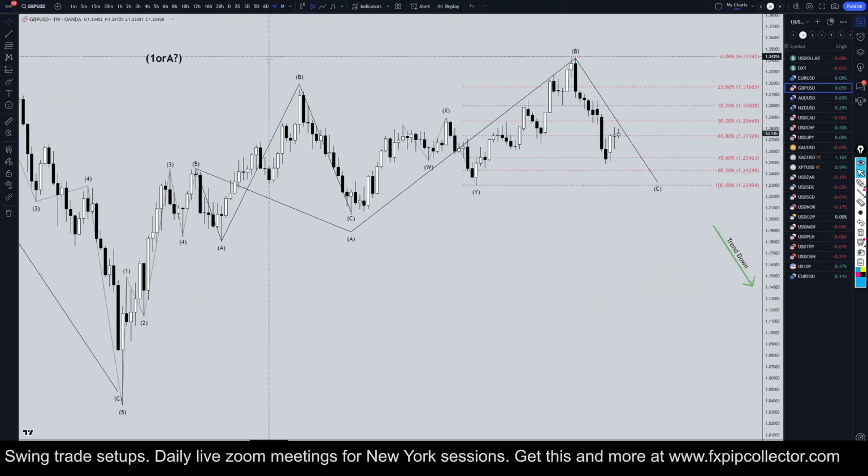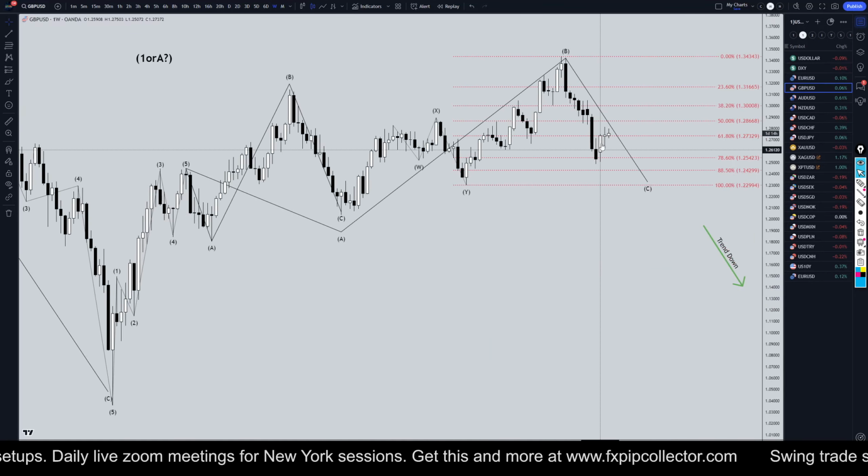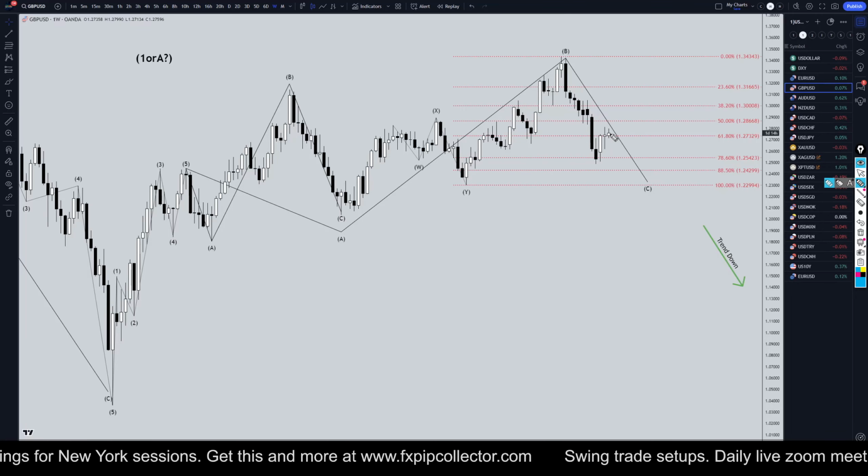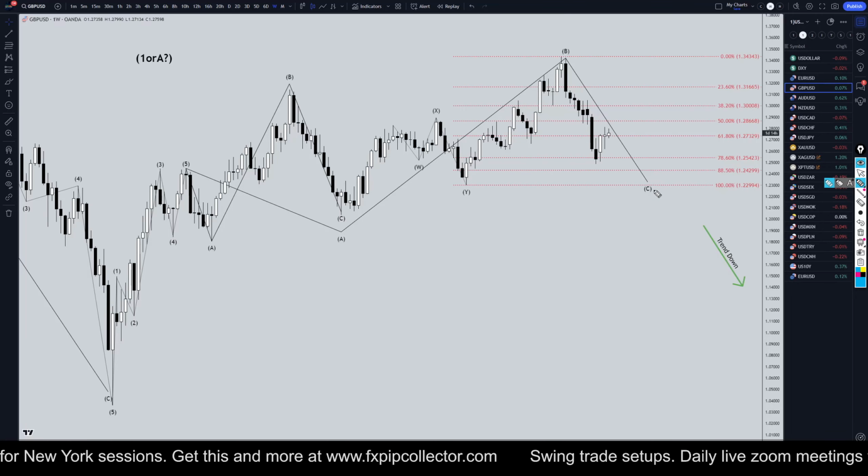So taking it down to the weekly, yes, we've been drifting up on the weekly, but this move up right here has not broken any structure or made a significant higher low. The trend is definitely still down on the weekly time frame.